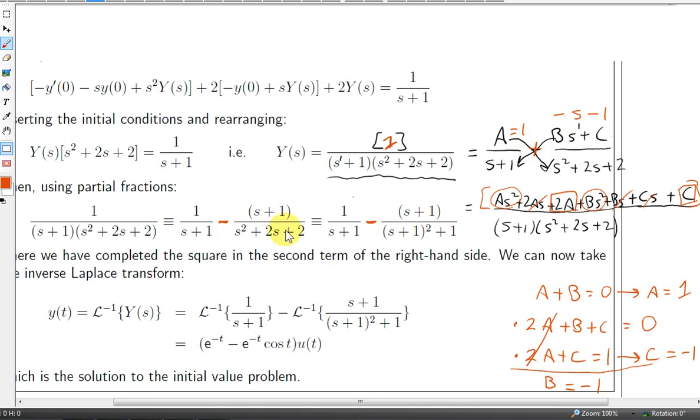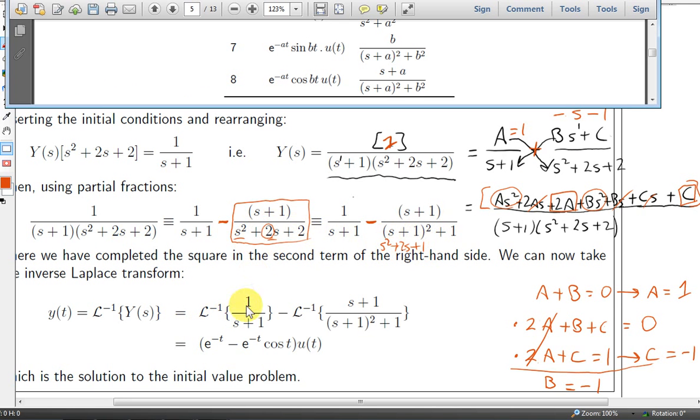Well, we're looking at this one here actually. Now, we've gotten the inverse transform of a function of this form before. We got it by completing the square of the denominator. See, this denominator cannot be factorized. That's why we didn't break it down over here. To complete the square, we have the coefficient of s, which is 1. We write s plus 1 and square it. Well, that's going to give us s squared plus 2s plus 1. Okay, so we get back the s squared plus 2s, we get back these terms. But we want to have a plus 2 at the end. So we have to add on a 1 here to get 1 plus 1 equals 2.